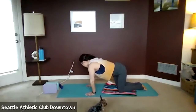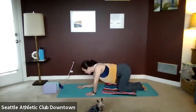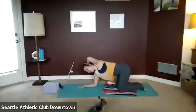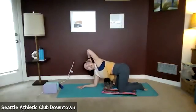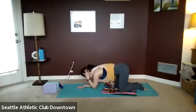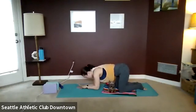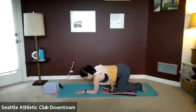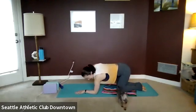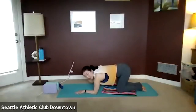Okay, now we're going to come back into that closing and opening action. So just come onto your forearms really briefly, and your right hand is going to come behind your head, elbow open wide, and then exhale, close. Inhale, gently open, exhale, close. Try not to open too much. You might not go quite as far as you did before. And then exhale as you close both forearms down, and then switch, left hand behind you, left elbow up. Exhale, gently close, inhale, open. And then exhale, close. And then maybe just one more here.